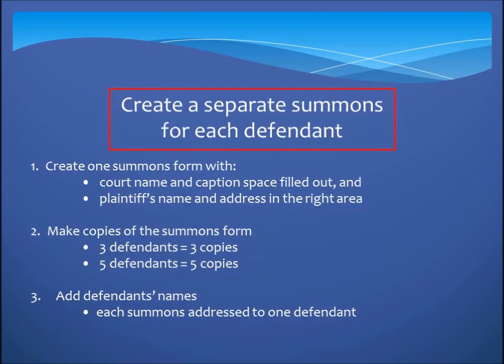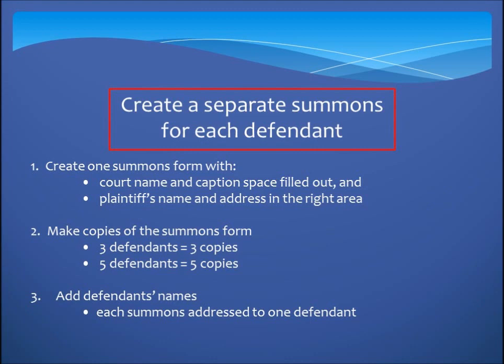There are actually a few ways to fill in this section, but we'll go over the easiest. That's to create a separate summons form for each one of your defendants. First, you create a summons form with the court name, caption space, and your name and address filled in as the pro se plaintiff. That's what we've done so far with our sample.